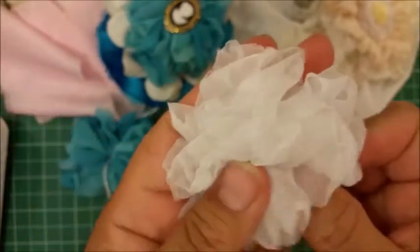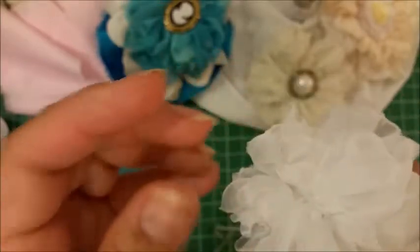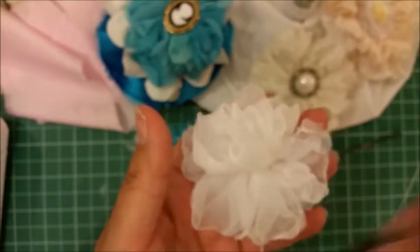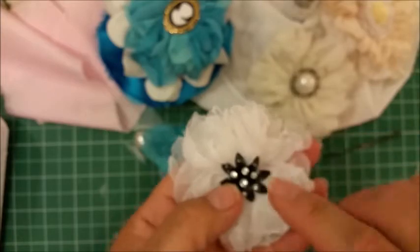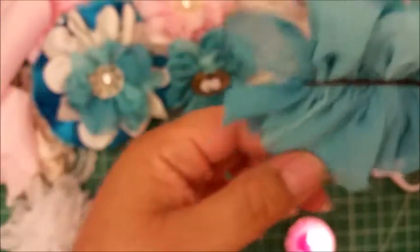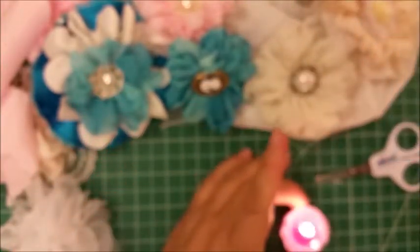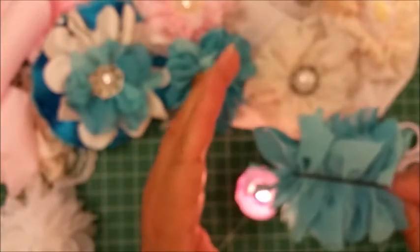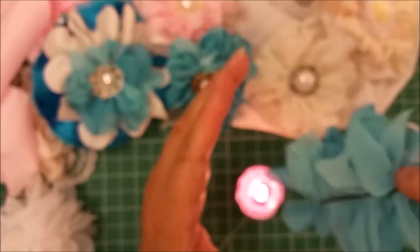It's probably the combination of what kinds of materials are in it, whether it's nylon or polyester. That is just beautiful — I want to put a black center in this one just so it'll pop out. And this is a blue organza, like a teal color. This one doesn't melt as quickly as the white one, so every fabric that you use you should test it — get a piece of scrap and test it.